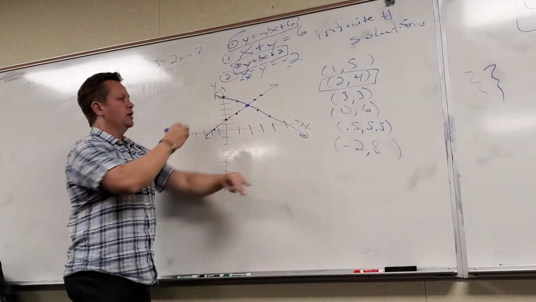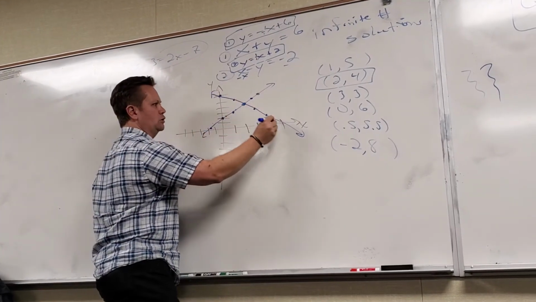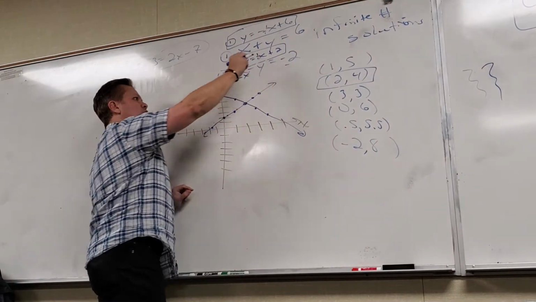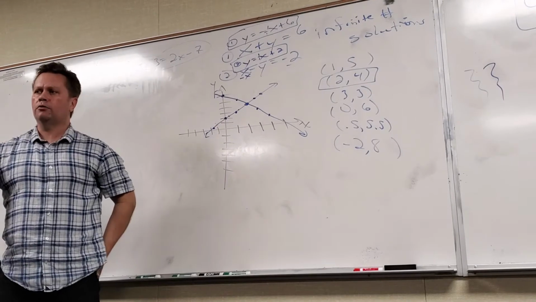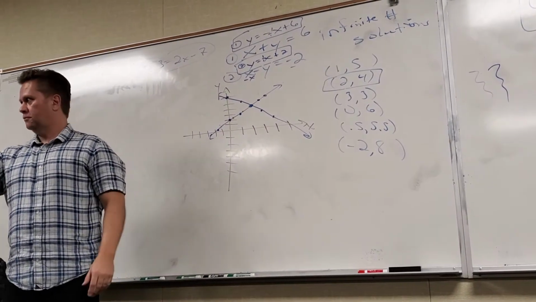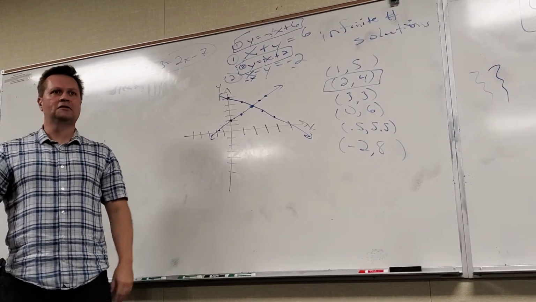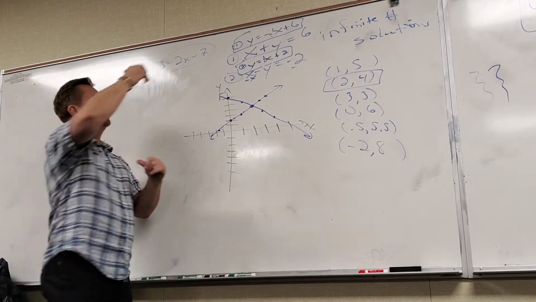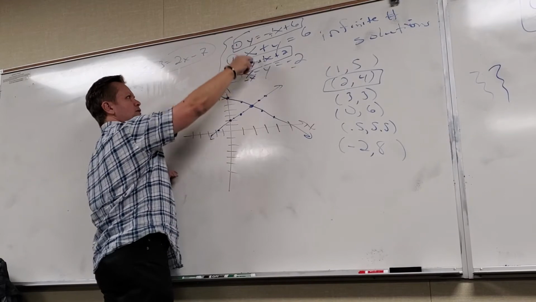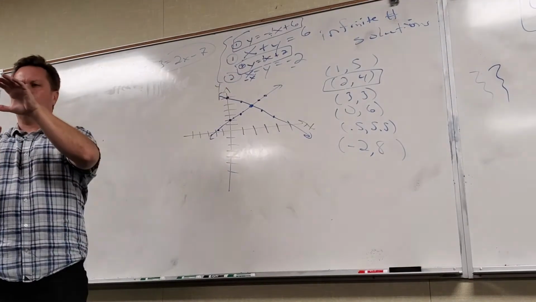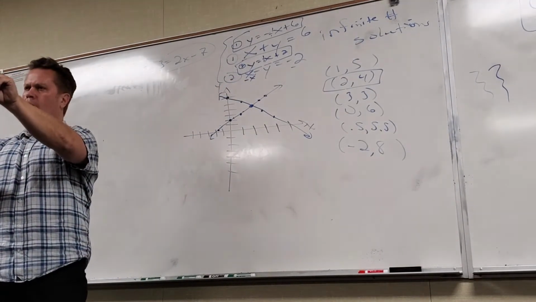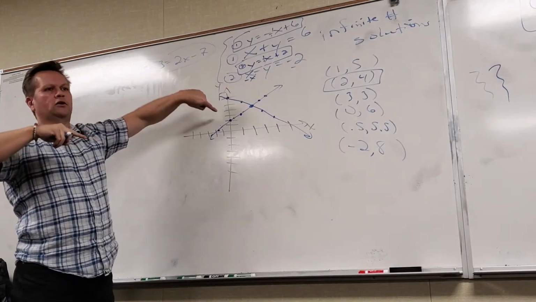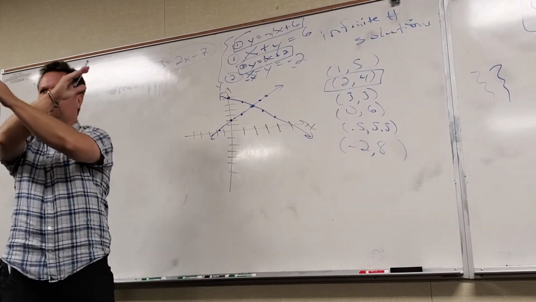Same thing with this one. So every point this line goes through works in its equation. So of course, which point works in both? Where they meet, where they intersect. So that gives us a graphical way to solve what's called systems of equations. Whenever I've got an equation that has two unknowns, if they give me two equations, one way to try to solve it is graphically. I see where they meet.